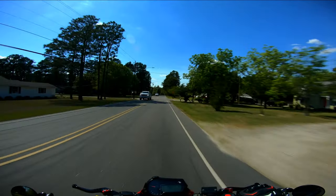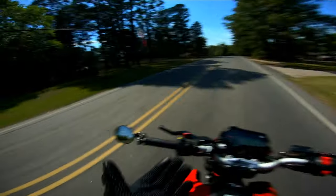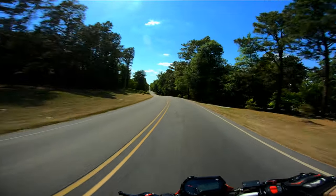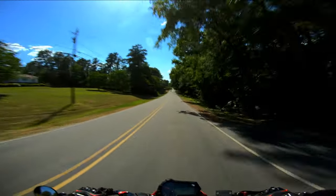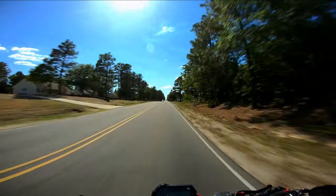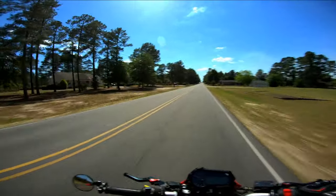I have a truck, which is a big gas-guzzling beast, so instead of a secondary car I bought this — and this is how I get back and forth to work eight out of ten times. I go to the grocery store on this, I do everything I can on this. I'm looking to get maybe 70mph — that's my prediction — but we'll have to wait and take her out for a test after I get her installed.